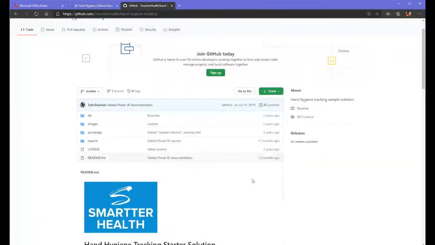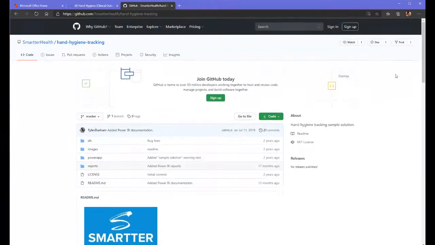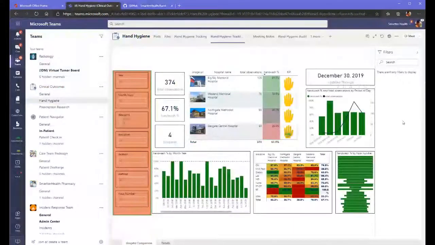You can take this solution and install it into your own environment, take a peek at it, and get to know the Power Platform. It's a really great platform for these types of business processes where there's not necessarily a dedicated budget or a dedicated development staff, that can take some of these very important business processes that may not have the highest visibility across the entire organization. And that's all. That's the solution in a nutshell.